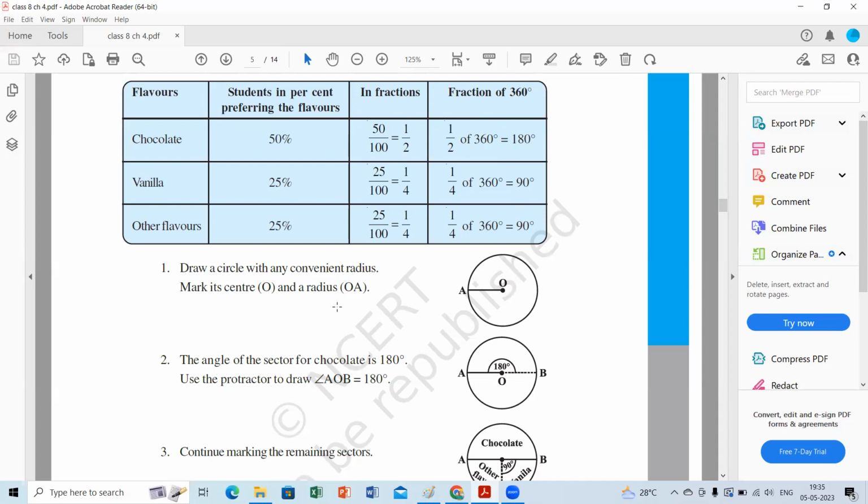Ma'am, in the exam they will not mention the radius, ma'am. No, they won't mention. One minute, beta, or else I will go through the other board. The math board is there to construct the circular chart. One minute, I'll share that part, so it's easy for you. Okay, right.